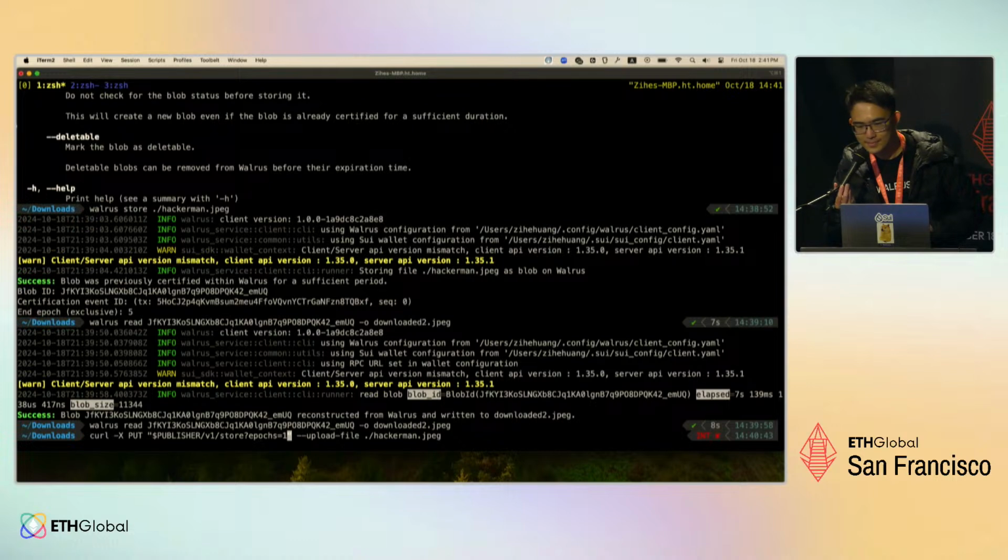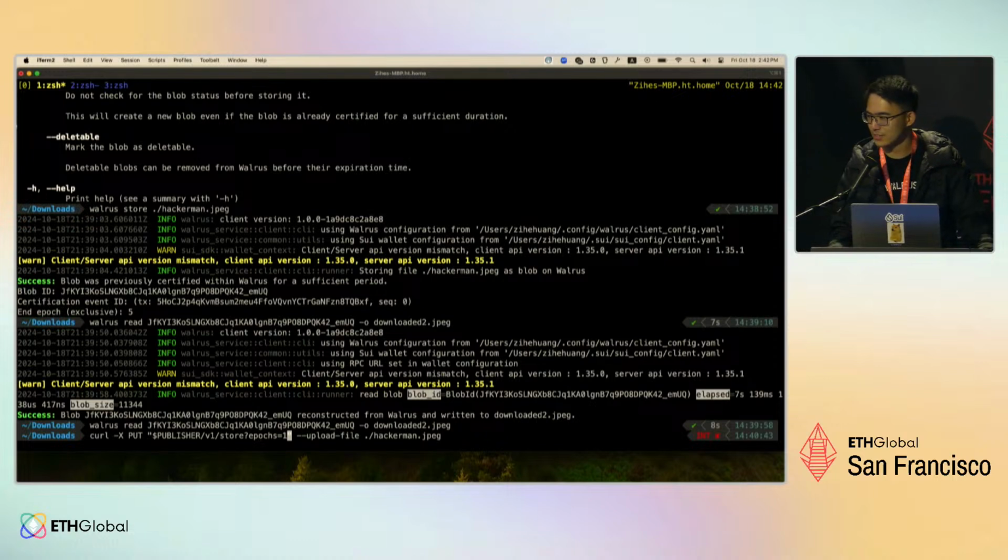So the question is, for the purpose of the hackathon, should the epoch be set to 100 days? Yes, probably. 100 is a pretty good estimate. And what are the maximum file size and the charge? The maximum size on testnet right now is 13 gigabytes per blob.